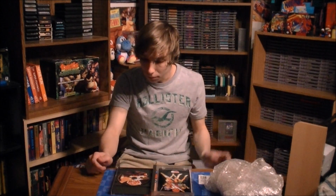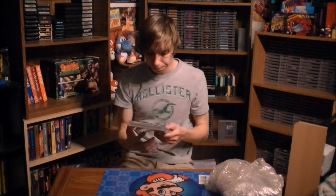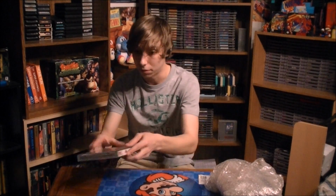The only thing I really have to go off of is the fact that I've been looking for this game for a year, and I've never seen the red disc print on eBay. I've seen the green one that I sold, which is really the only one I've ever seen on there. I think they made a blue one as well, but that's the only one I've ever seen on eBay. So I'm really glad to hang on to this one, and I'll take the chance that this one's more rare than the green one. So anyway, that was that. $80 for that. Really happy. Can't wait to play through that one.